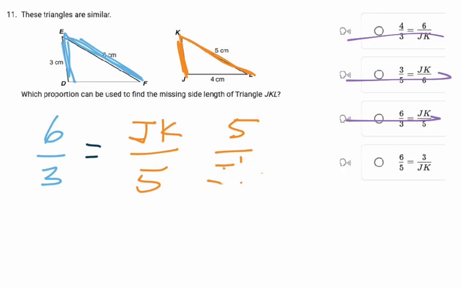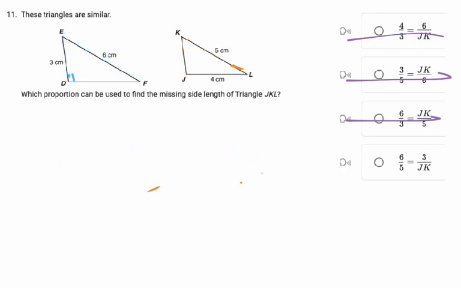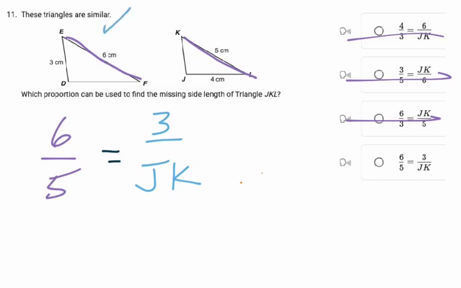I already think it's probably going to be the last one, just because the orders and the practicality has been messed up. But let's check out the last one. The last one is 6 and 5. Let's go in purple. 6. They like that. They say that's equal to, and then we're going to go with 3/JK. 3/JK. Let's check it out. 6 and 5 in purple. 6 there, 5 there. Yeah, that works so far. Equals. Now, we need to start on the left side, hopefully. 3. We do start on 3. And then that corresponds with JK, which is right there. Ah, that works. Yes, the order works perfectly there. We go 6 to 3, just like from there to there. And then on the other one, we go 5 to JK, which is there to there. So that's why D is the best answer.